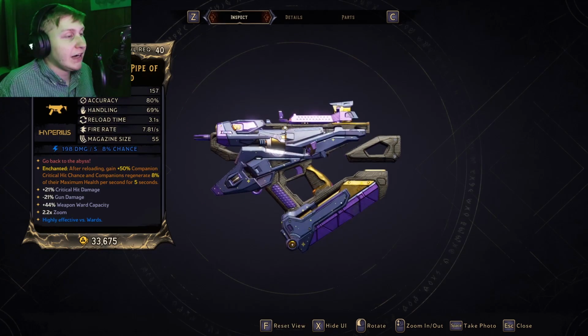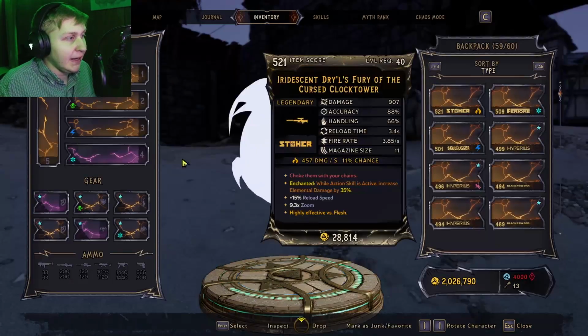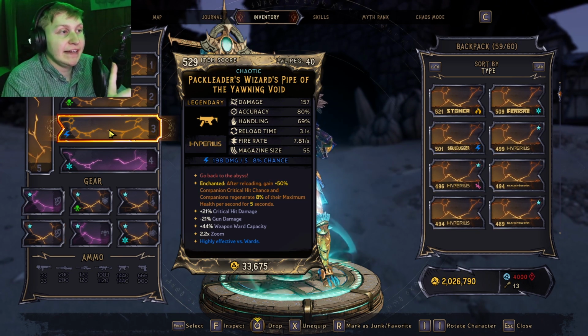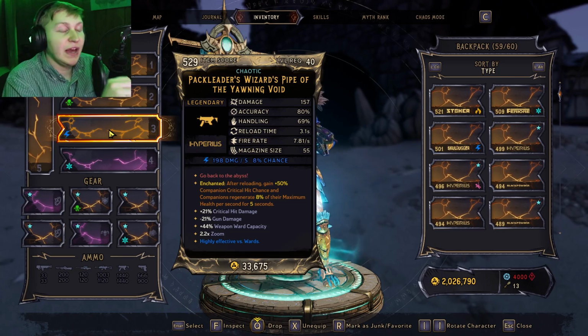Now the item we're going to be talking about today is the Hyperius SMG by the name of Wizard's Pipe. What the Wizard's Pipe does is that it allows you to basically hit any HP type in the game, and then it'll adapt the damage that it needs and send out a damage source that would deal the most amount of damage to that HP bar.